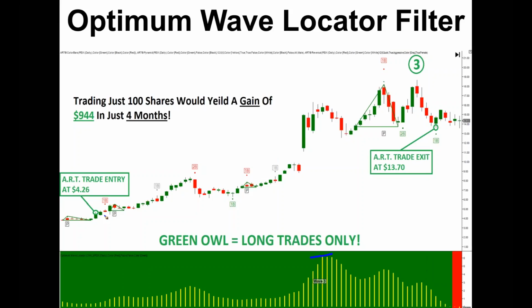So if you know anything about Elliott wave, we know wave 3 is the steepest wave out of all 5. And because it's the steepest wave, it's going to have the most momentum. So you're going to have a peak in the owl indicator during wave 3, which is what you're seeing here on this slide. And then after 3, you're going to eventually go into 4, and we would expect to see, when we go into a corrective 4, the owl turning red here, right? And there it goes to the far right-hand side of the chart.